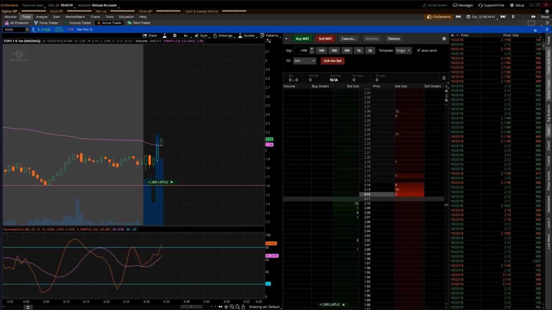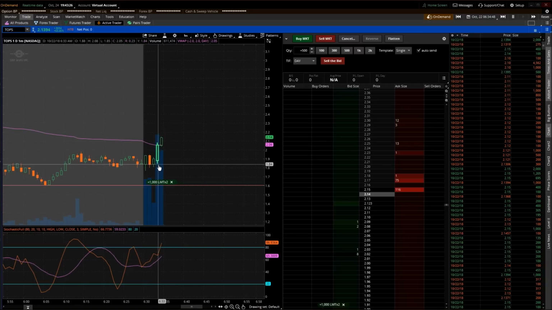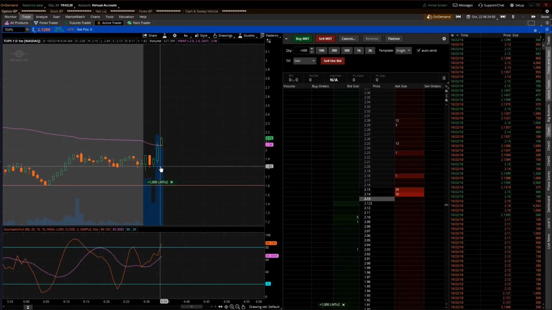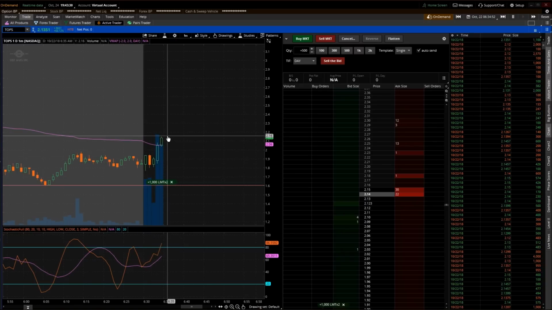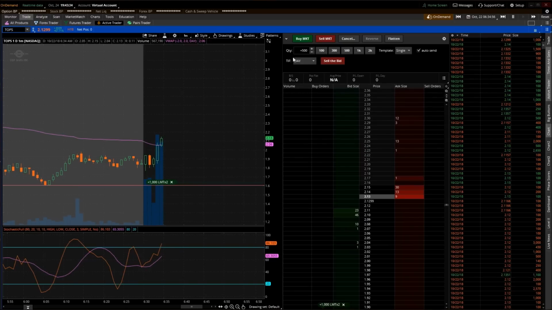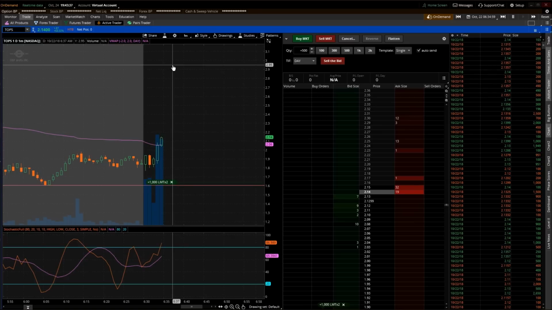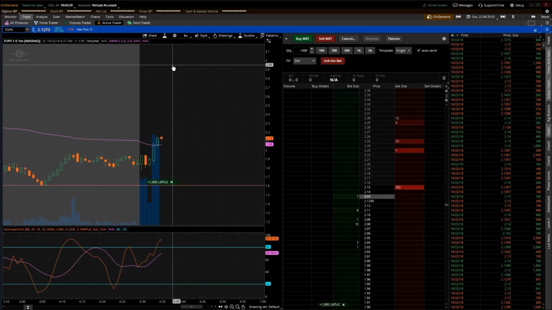So you can see there was a direct feedback play of exactly what TOPS did at 9:33 a.m. when it spiked from 182 to 215. So you saw the price action, you saw the time and sales, you saw the chart, you saw everything. So it just goes to show how powerful of a tool OnDemand can be if you use it properly. Alright, so there is a complete video tutorial on how to use TD Ameritrade's ThinkOrSwim OnDemand feature.